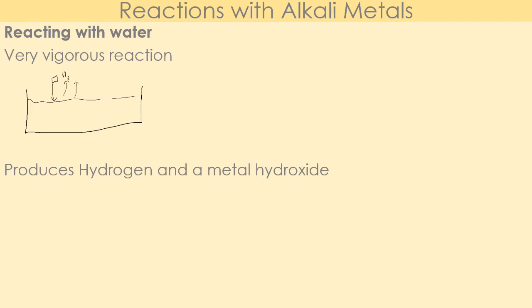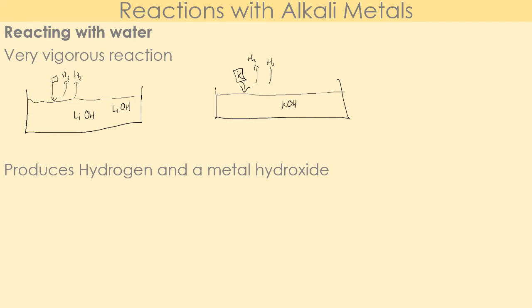That fizzing is our hydrogen gas being given off. And we've turned our water into lithium hydroxide. We have a think about the other ones as we go further down. We get sodium and potassium, so we'll have a look at potassium and what's happening there. So we'll get some potassium. We'll drop that in. Again, it will give off the hydrogen. As it reacts, it will turn this into potassium hydroxide.